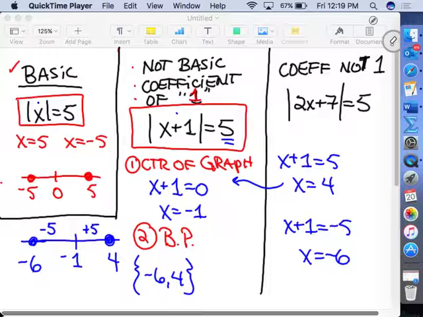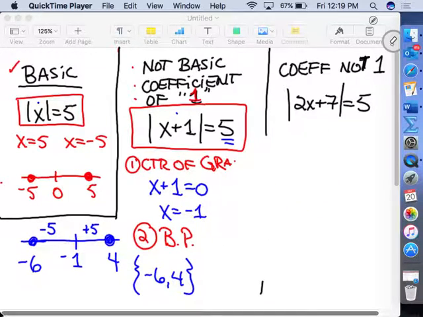And now let's go on and look at the last example, where the coefficient in front of the x term is no longer 1. So I'm assuming that you've got all of these notes written down now, and let's come over here and look at this last example. So my first step is going to be to find the center of my graph.